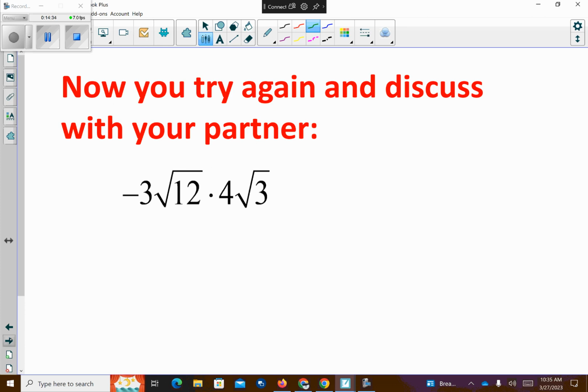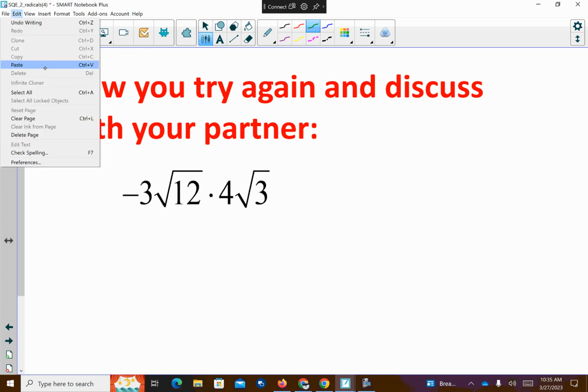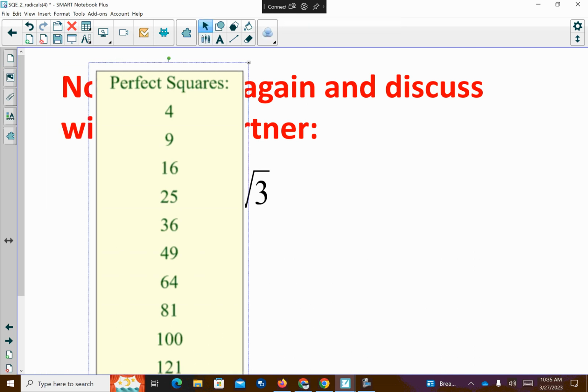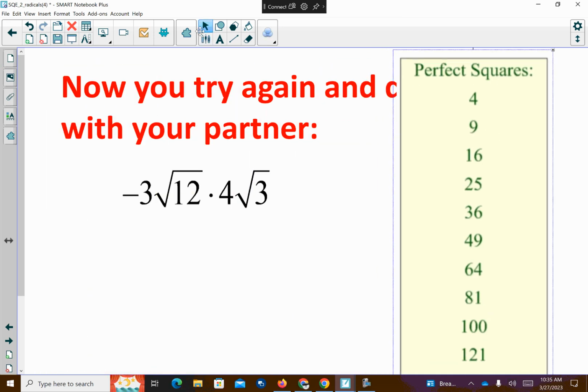All right, so ready? Let me bring this up. Paste. So again, with space flight things, you want exact values, because if you don't have exact values, there's a margin of error that takes place. And if you need to get exactly to 2√3 miles above a surface in order to have a good orbit, and someone said, no, 2 root 3, let's just do a decimal. Well, if you cut the decimal off at a certain point, you're too low in orbit and you come crashing down to the planet. Too high of an orbit, you go flying off in outer space with no way to come back. So exact values do matter.